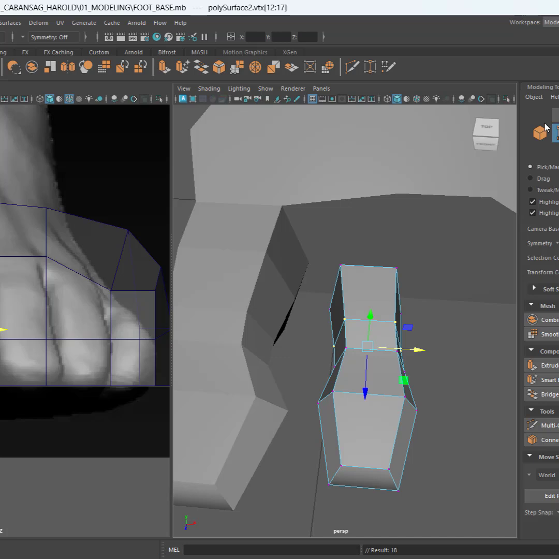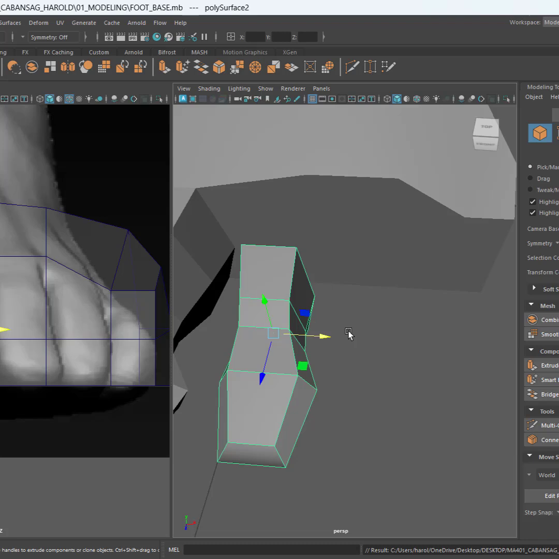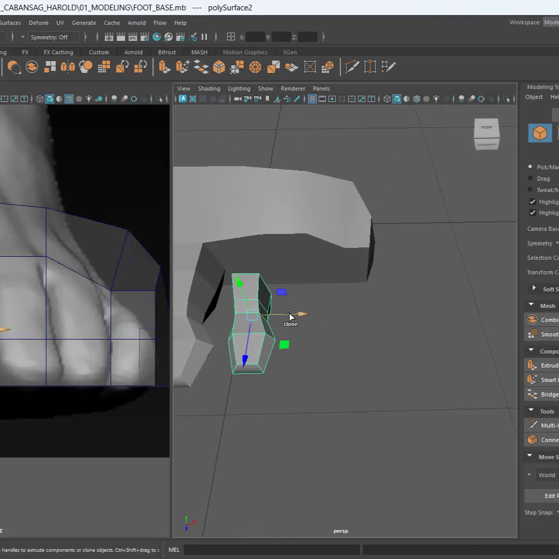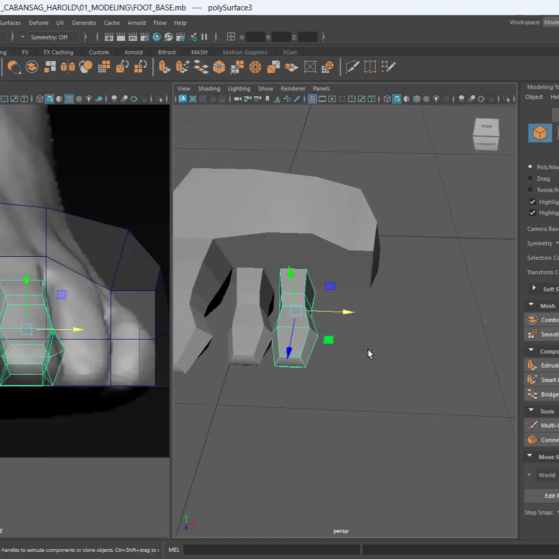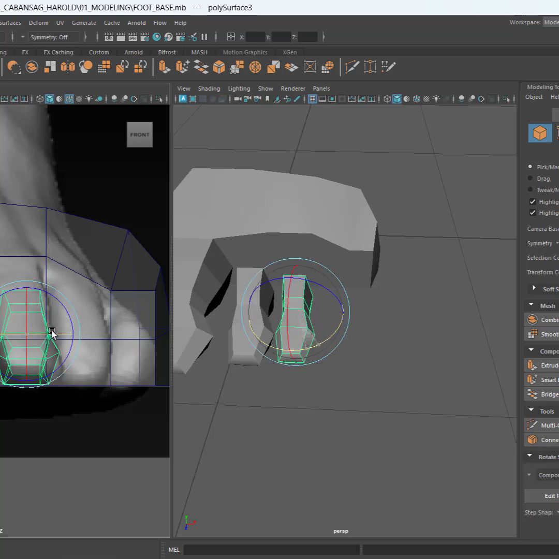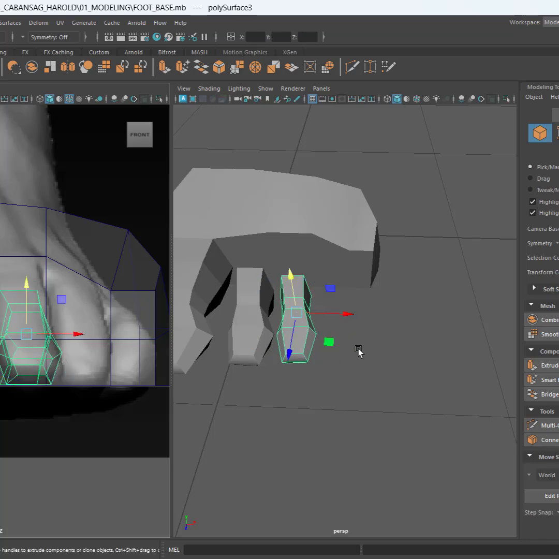And now that I have this, so next thing is let's start further developing the other toes. I think this is mostly just scaling to resize it, W or move tool to reposition it, a little on the scale or rotate tool there.